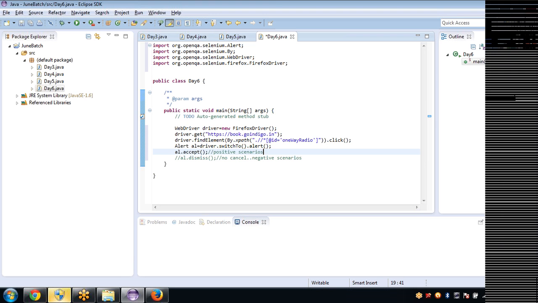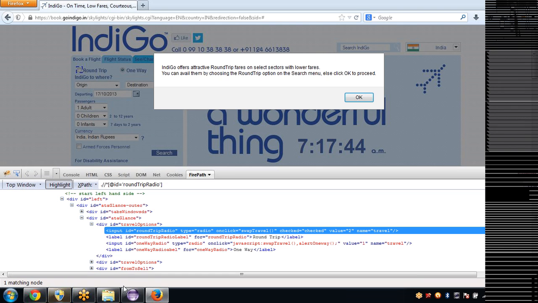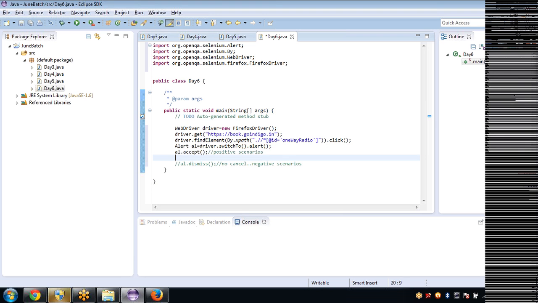Or one more thing is there. If there is a test case saying that I want to know the text present in this pop-up, you need to verify whether the text is coming in the proper way or not. For that you have a method, which again all comes under the alert object only, because if you are working on an alert, then the only option you have is the alert object.